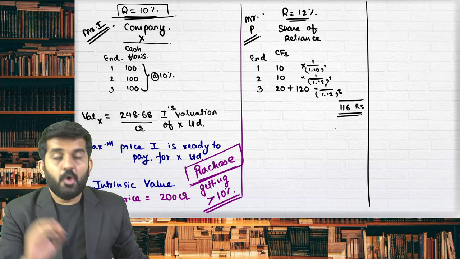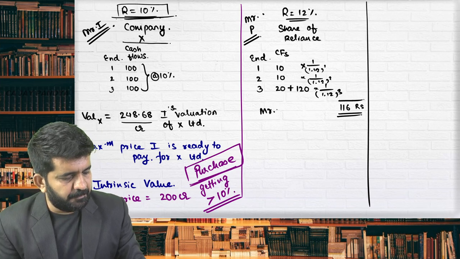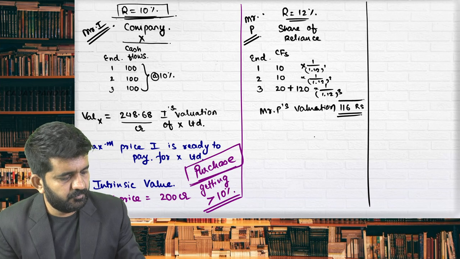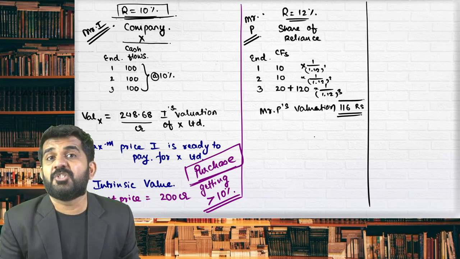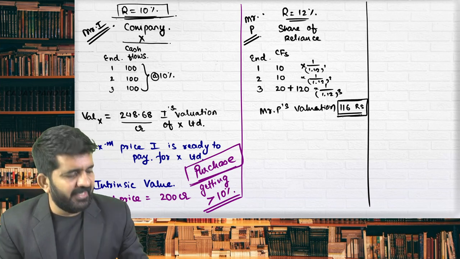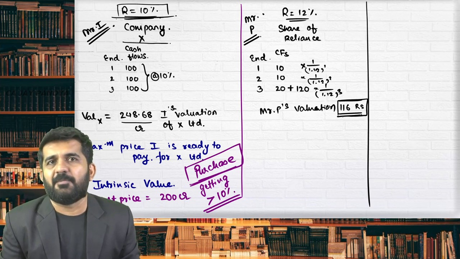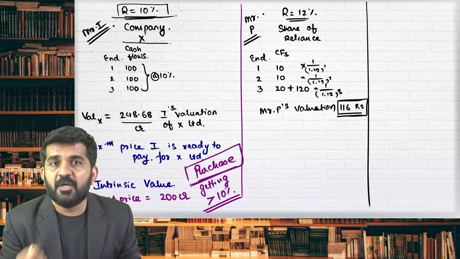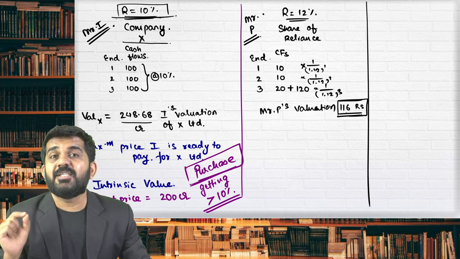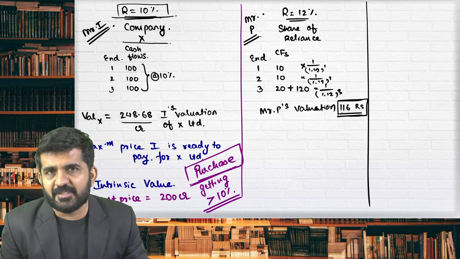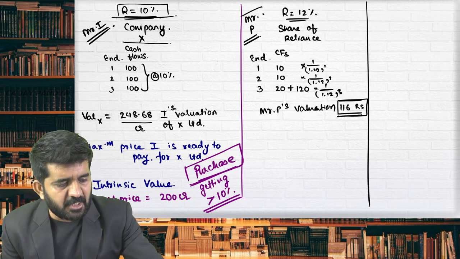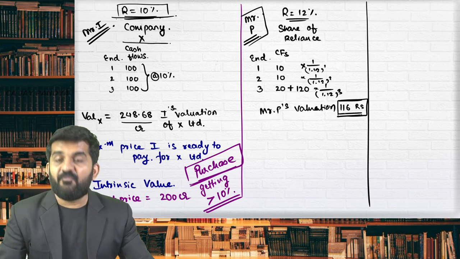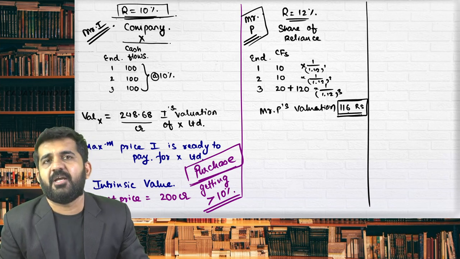Alright. It is whose valuation? Mr. P's valuation. Of what? Reliance shares. And all of you, I think, will agree that this cannot be the market price of the share, because this value is derived by Mr. P's required rate of return. Then what is this value? This is the intrinsic value of Reliance shares. This is the maximum price Mr. P is ready to pay for this share. Is it alright? So this is a valuation of Mr. P of which share? Reliance share.